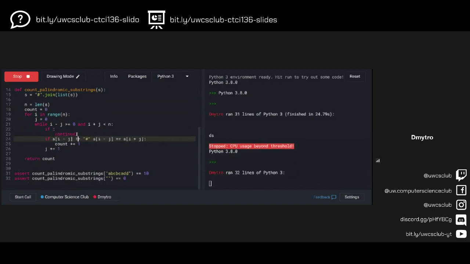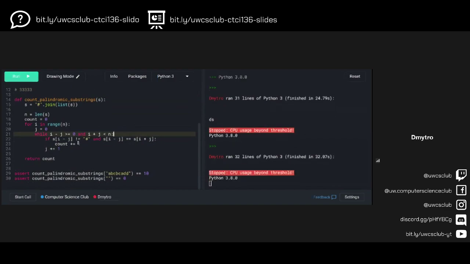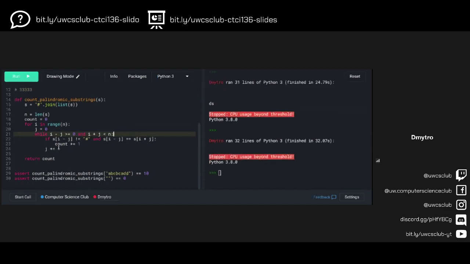If this is not equal to j, then increment that, and otherwise do that. Yeah, this is still the same idea, but now I increment j every time, not just occasionally. Right, this is what I want. It's not equal, and those are equal. Yeah, then count plus equals 1.